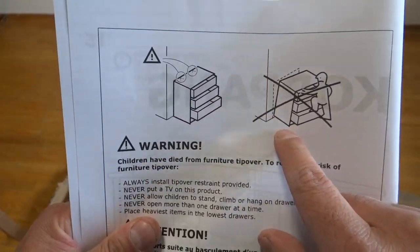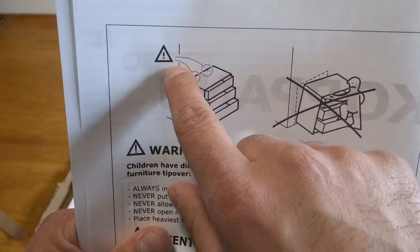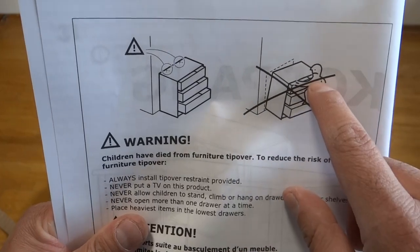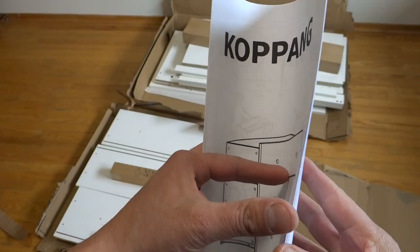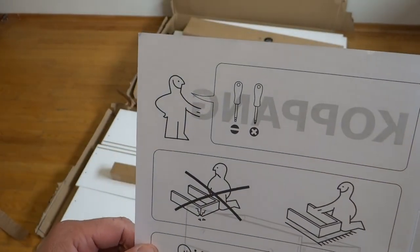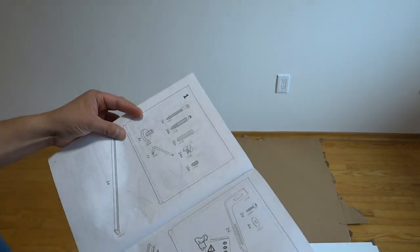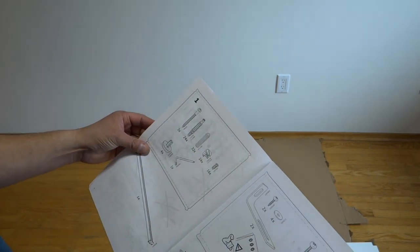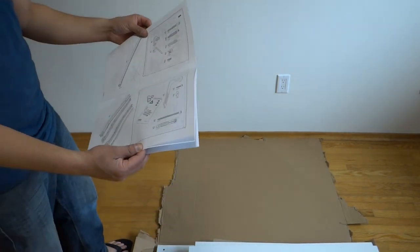This is very important. If you have any kids, you might want to screw this onto the wall, because if the kids climb, it will fall on them. For the drawers, it looks like you only need the flathead and the Phillips screwdriver. With my experience of building IKEA stuff, I have never had anything missing before.